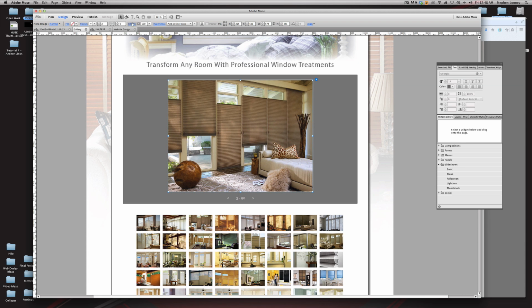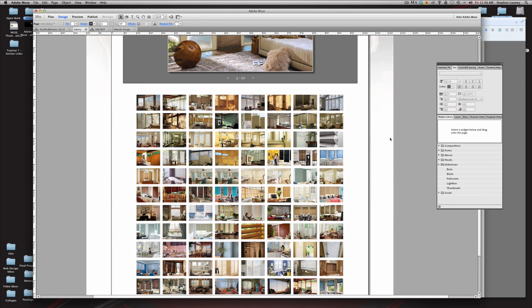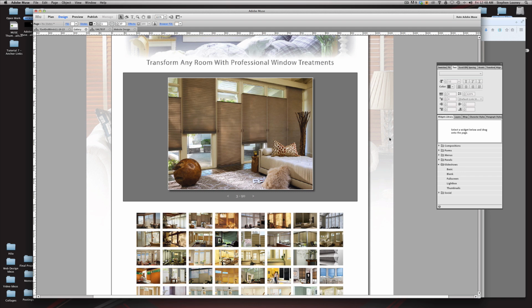You can go into Effects. You can do a drop shadow, so it'll make a nice little shadow on everything. So this is really a nice photo gallery. I mean, think of how long this would have taken you to do using Adobe Dreamweaver, which is a great program I used to use, but Adobe Muse allows us to do this much quicker.